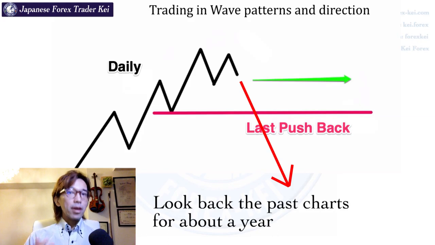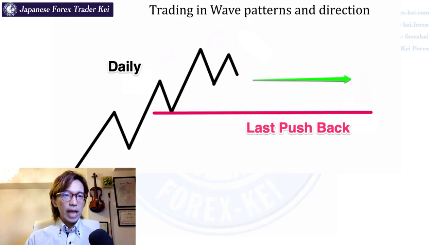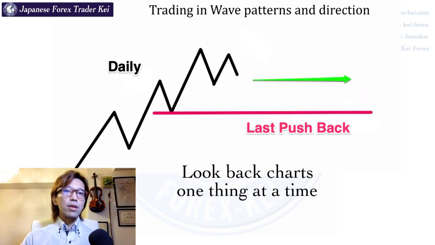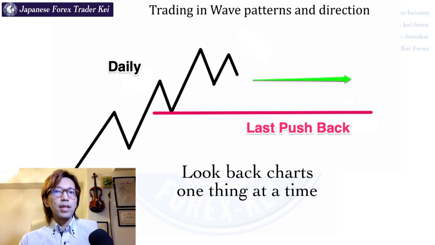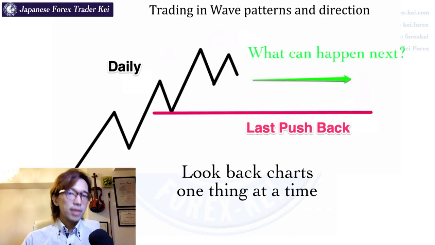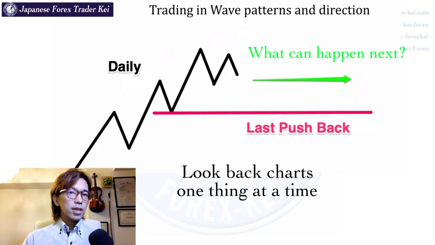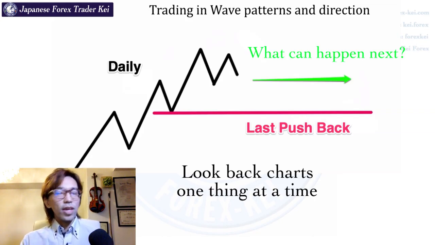So how you become a better trader is simply to know how many patterns you have based on your past experience. And one of the most effective ways to have that skill is to look back at the charts, but not only just looking back, you focus on one thing at a time. In this case, the market has been lower high, higher high, and when the market did not renew the previous high and going backwards, what can happen next, right? What can happen next? So you only focus on this question, what can happen next in this case, and look back at past charts. When it's in a downtrend, it's still the same. After the previous low, when it doesn't renew the market downwards, what can happen next?